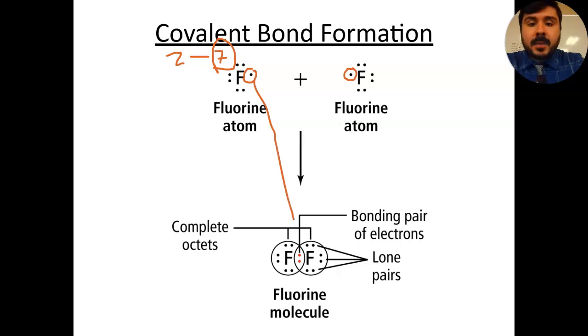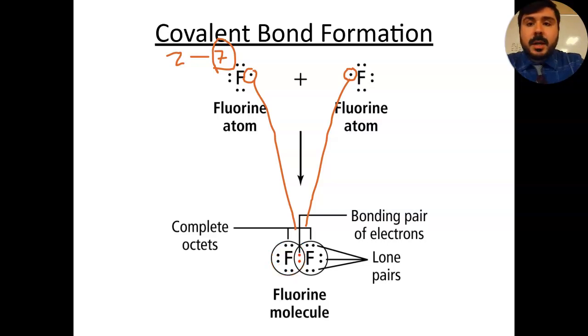So what happens here is that these electrons form a single covalent bond, where they are now shared between both atoms of fluorine, right? So now in this case, let me get my eraser out and clear the way. In this example, we can see where my circles lie, right? So now that we have these two dots, a dot here and a dot here, that represents a shared single covalent bond. If we were to circle all of the electrons associated with this left-hand side fluorine, we're going to say that it has 1, 2, 3, 4, 5, 6, 7, 8. 8 valence electrons, beautiful. That's exactly what it wants.